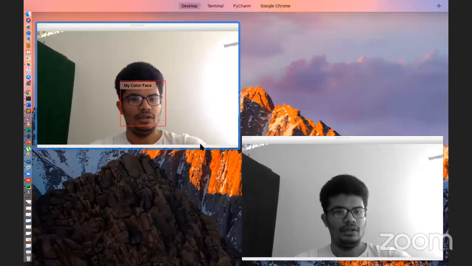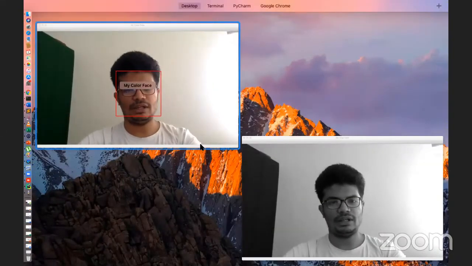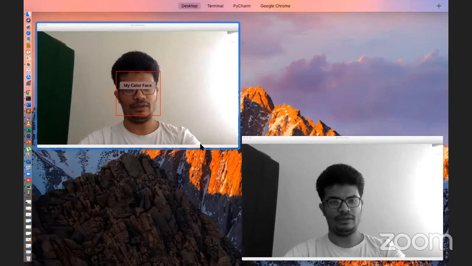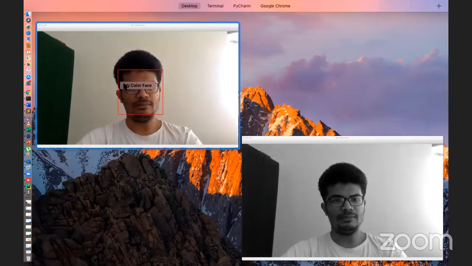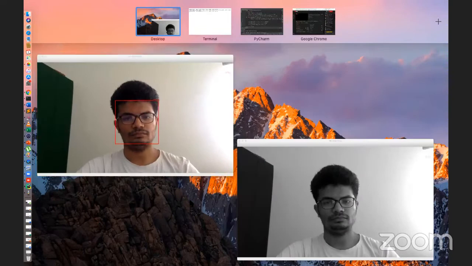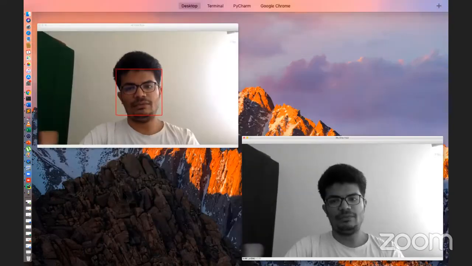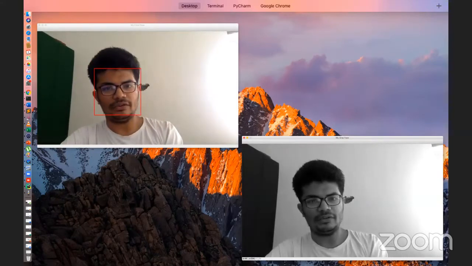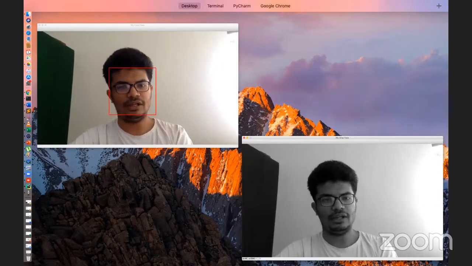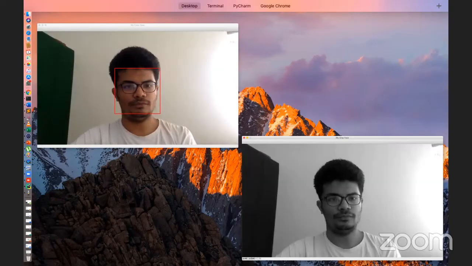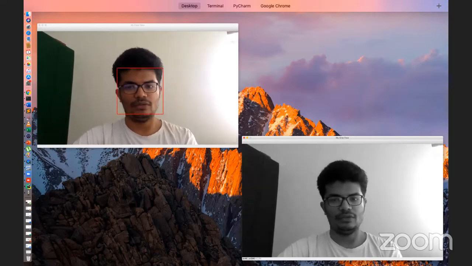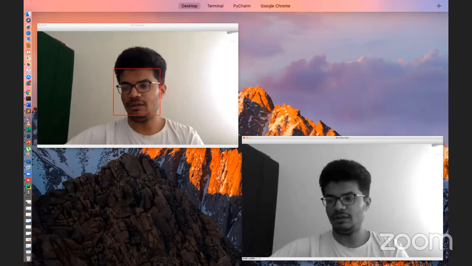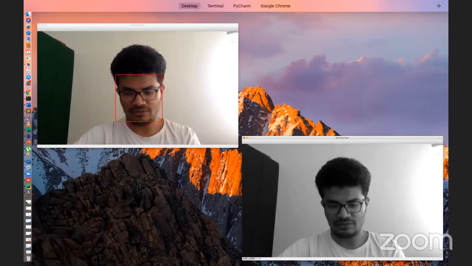If I execute this code, let's see what happens. Can you see this? On the color image, we are going to make just one rectangle. If I move my face, my rectangle will move. It means my machine can detect my face. It's not asking me, no, you have to move your face, I'm here, right? My rectangle has to move according to my face. So this is my face detection. My machine, my camera, can detect my face. If we have multiple faces, my machine can detect. Let me check. I have just one image.